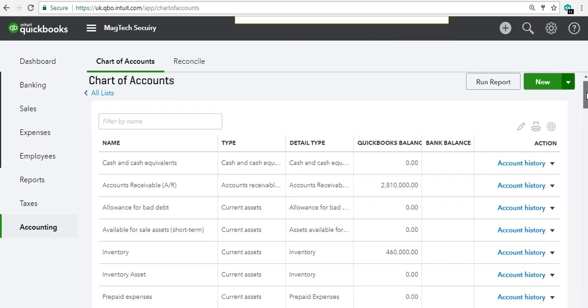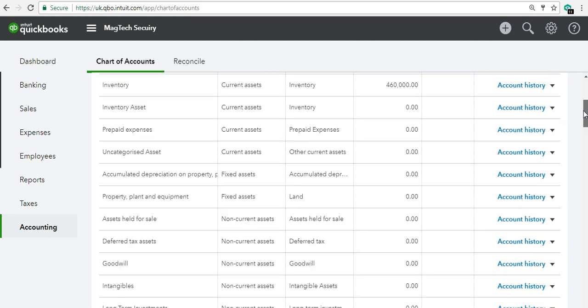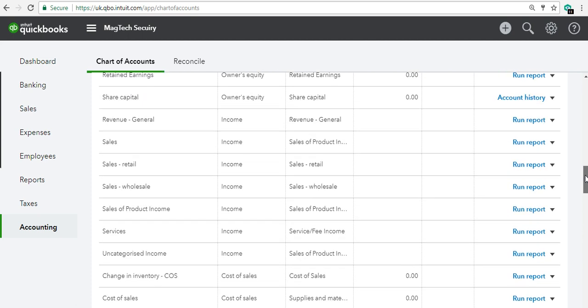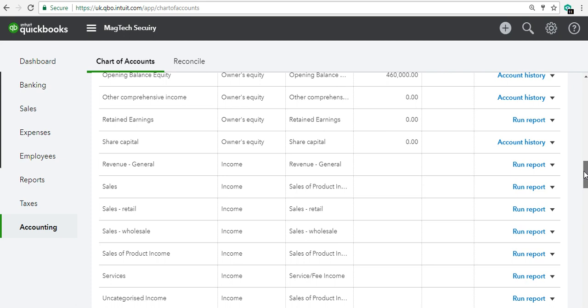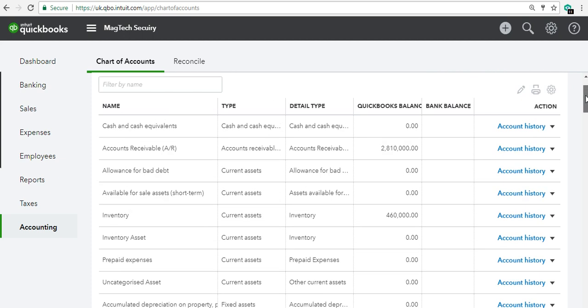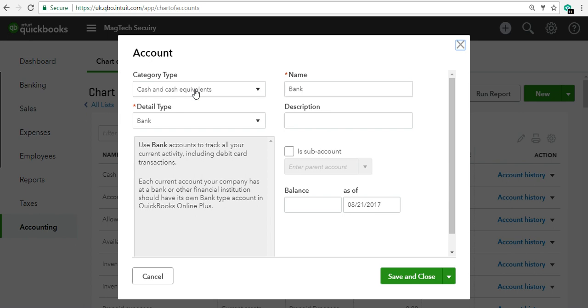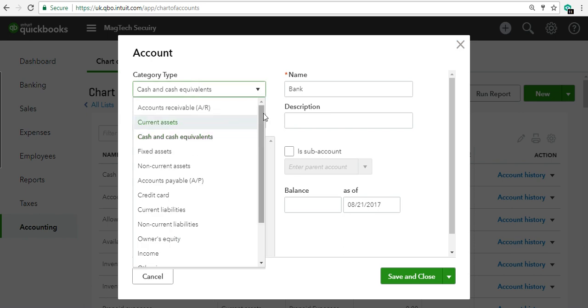So if we go down under the income head here, you see services. Then under services now we have cyber securities and all that. So you go to account, new, so new account type. You cannot add two accounts here with different account types as a sub account. For instance, one is income and you want to add another one, you now call it bank. So they must be the same account type.